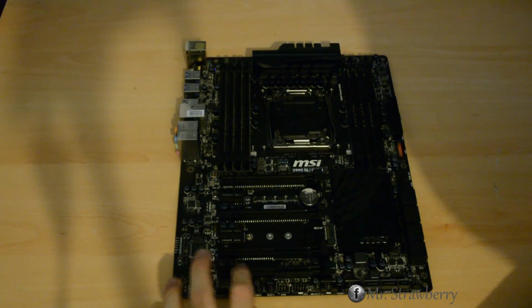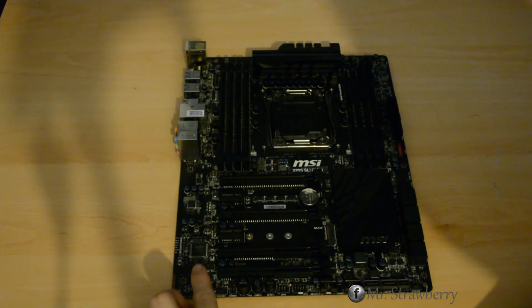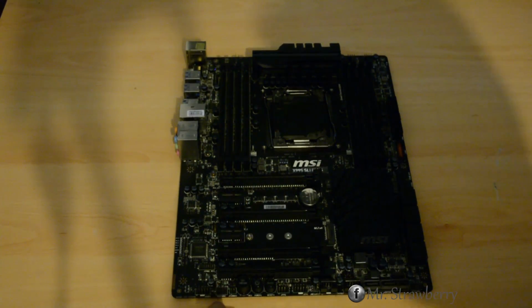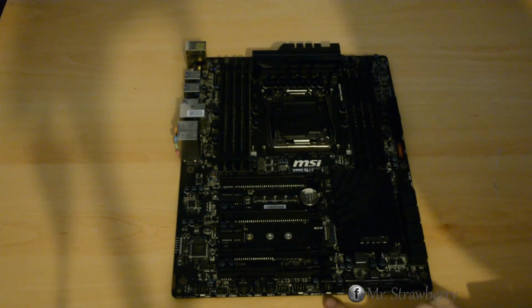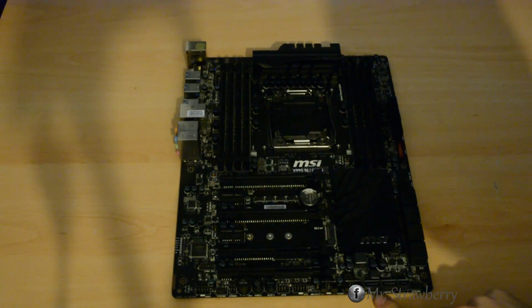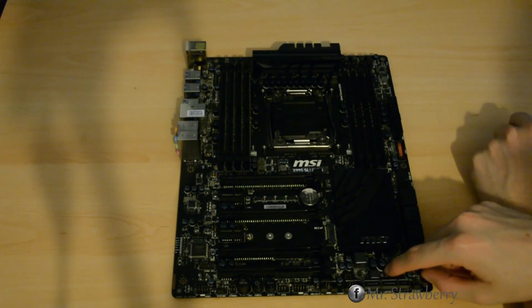Going on the bottom, we have audio first. So now we've got our front panel audio connector just there. There we've got a 4-pin fan header. Here we have OC Genie, which was switched on for some reason. Power button, reset button. There's our front panel connector headers. 2 USB 2.0 front panel connectors. SATA Express, just hidden underneath here, which I will show.